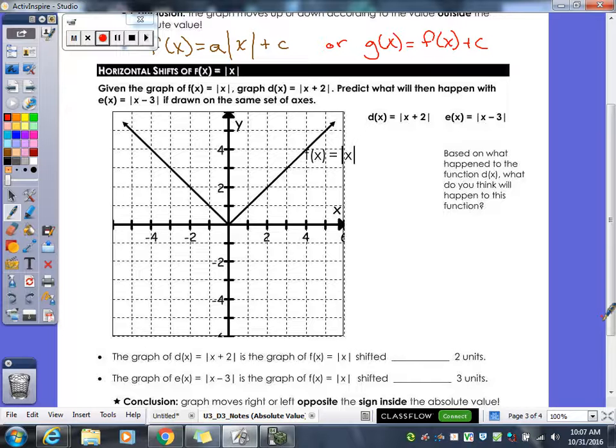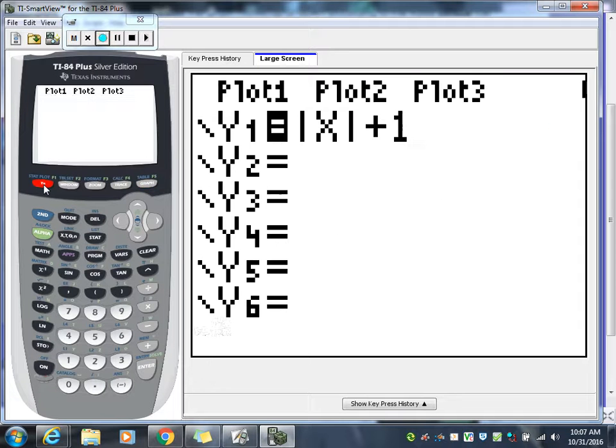So then our next one here is moving it left and right. Again, I already drew our parent function on there for us. f of x equals the absolute value of x. In your calculator, I want you to come up with d of x equals absolute value of x plus 2. You've got to draw your own table this time. I didn't put your table down for you. So the plus 2 is inside of our absolute value bars.